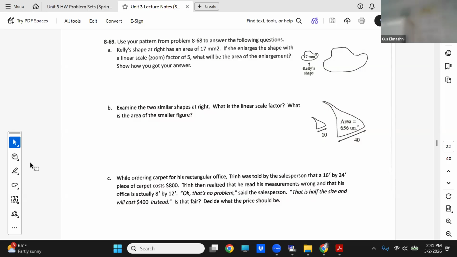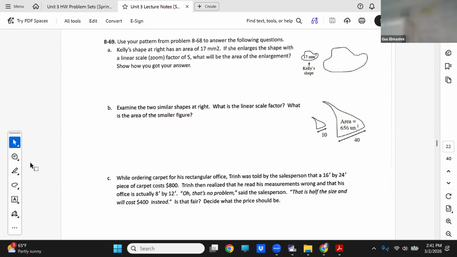And all you're told is that the scale factor to go from the small blob to the big blob is 5. But we know we can't use 5 to 1 for the areas, right? So we have to square instead. That makes sense. The area ratio is 25, correct? Right. So what do you guys get for the first part?